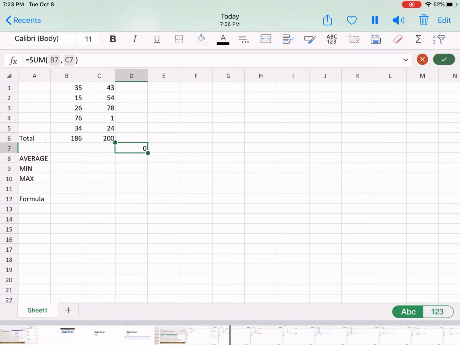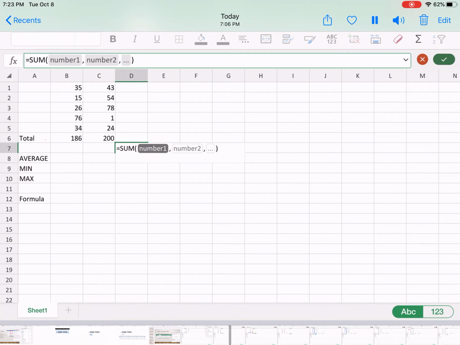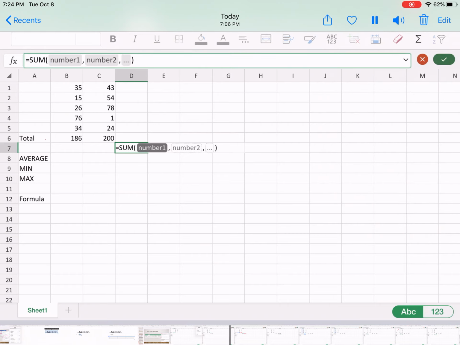So let's do this. Let's undo. And you'll learn, not everybody's perfect. My iPad works very different. So I'm just going to say sum. And then I'm going to select that column, that one, hit enter. That didn't let me add more than one number.